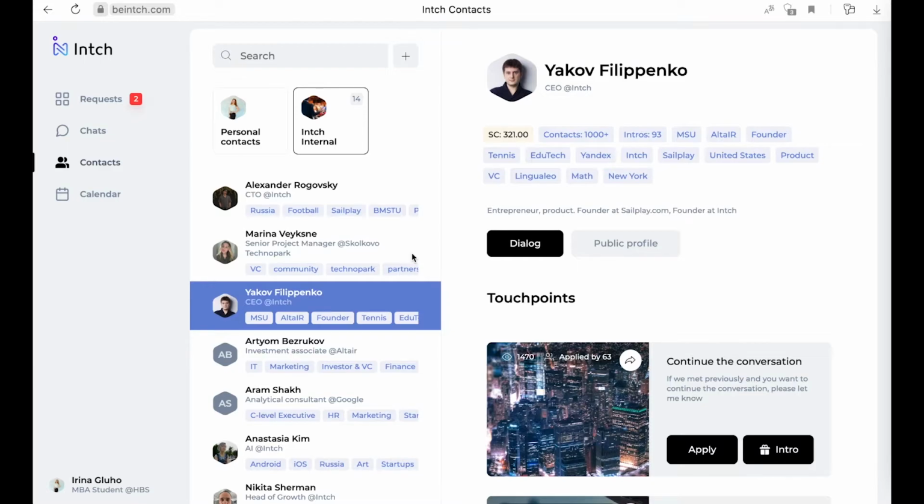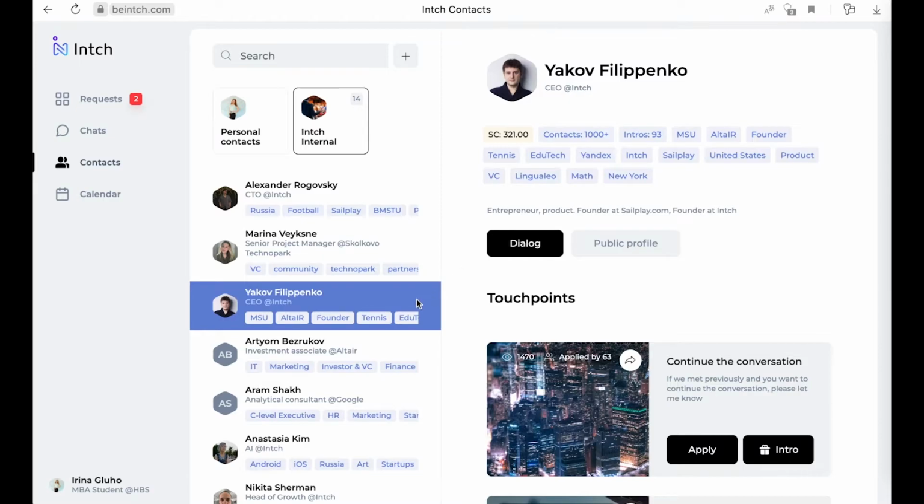I highly recommend opening this section when looking for specific expertise. We might already find them in our own community. We can write them directly to get acquainted or ask our pressing questions. We may also search contacts by tags, company, any of the parameters. Now let's move on to requests.